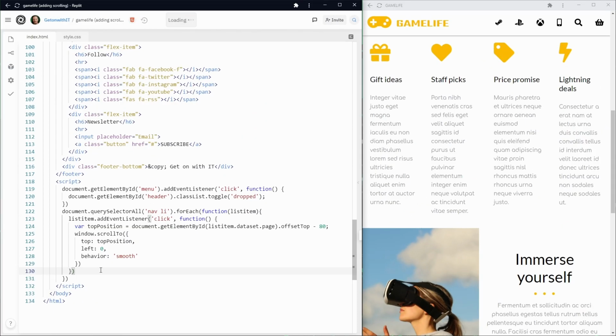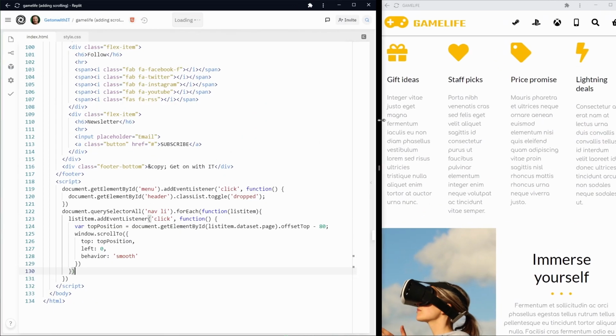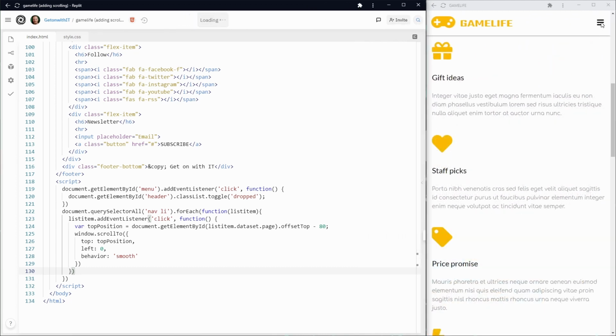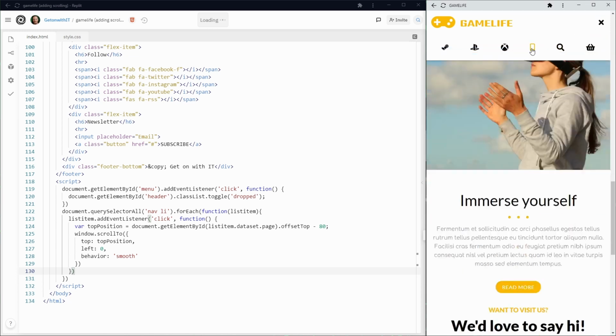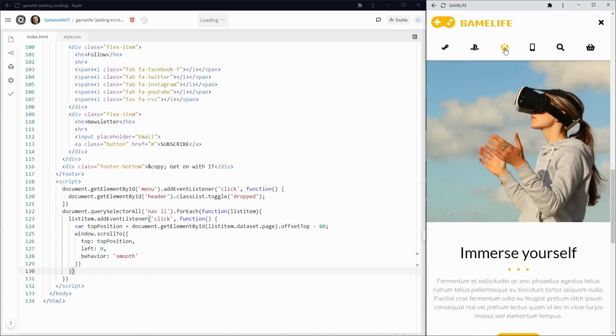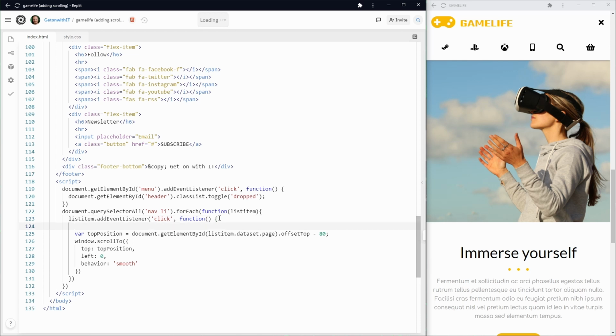Now there is one final thing that I'd like to do with this, because at the moment, if you're on the mobile view and you click one of these icons to scroll, we can see that the drop-down menu is still open, and that's fine. I mean, the user could just close it themselves, but normally what would happen when you click on an icon in a drop-down list, it would scroll to that part of the page and the drop-down list would close. And that's relatively easy to do. All we need to do is go into the code where we're creating our click event for each list item, and also make it remove the dropped class from the header.